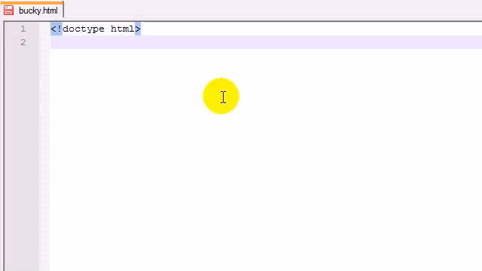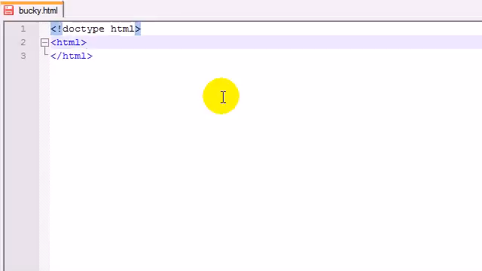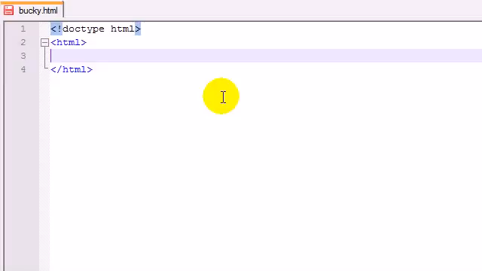Now after that, you need your HTML tags. Now these HTML tags, in fact a lot of the tags I'm going to be typing in this tutorial, are the exact same tags that you needed in XHTML. So nothing new here, just go ahead and write your HTML tags, and anything in between here is basically our website. So your HTML tags, they actually need to be a little bit different.